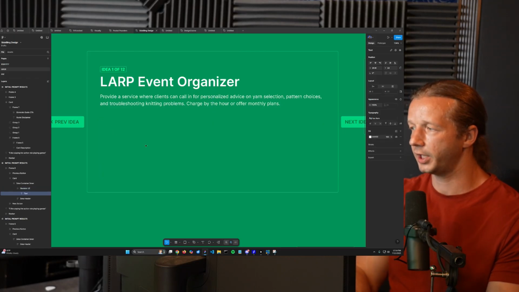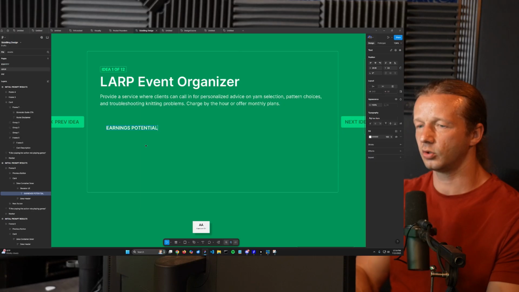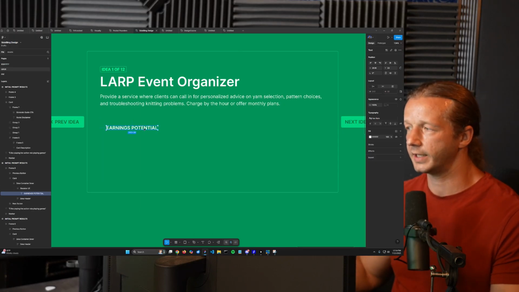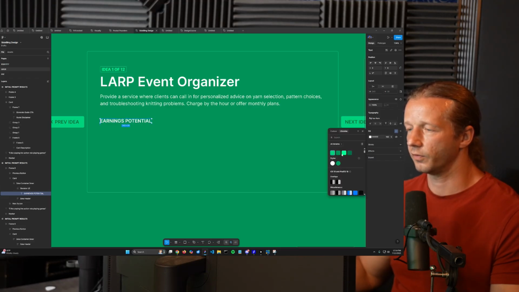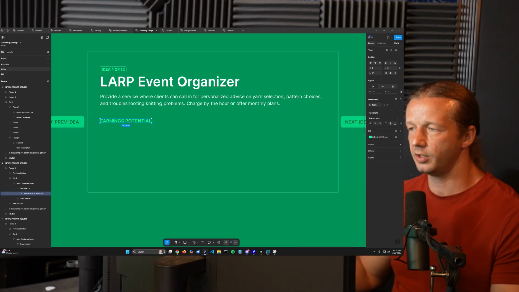So I'm going to say earnings potential as kind of like a tag. All right, and this color, let's come over here, is going to need to be the brighter green, the extra bright green style that we created. And then I'm going to duplicate that.